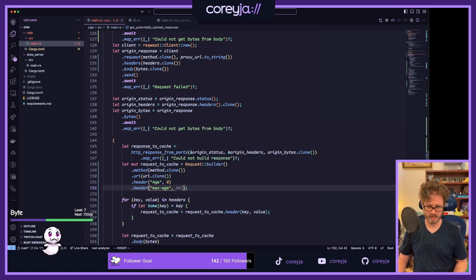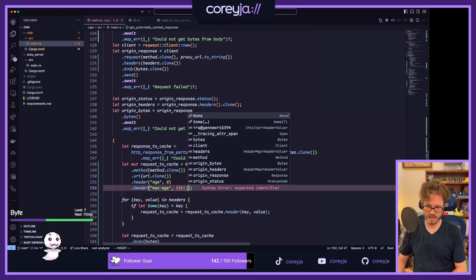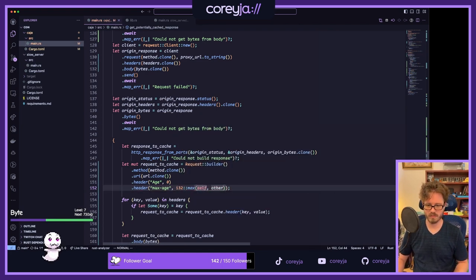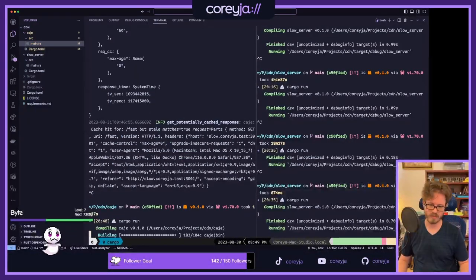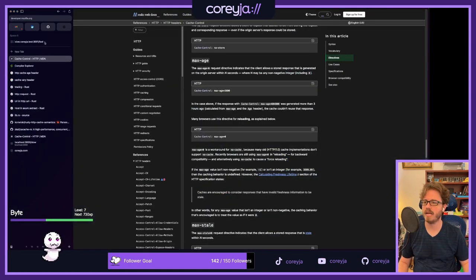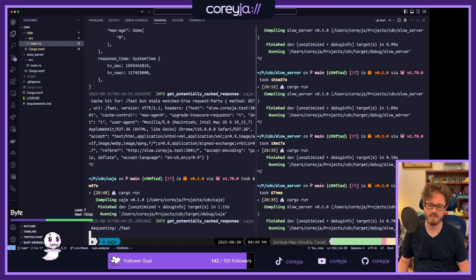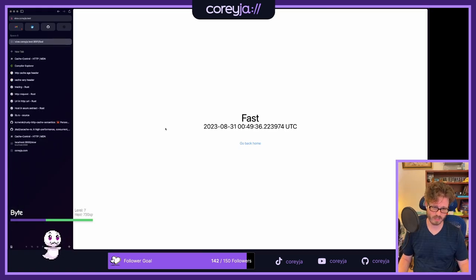I don't really want to add a max age header here, to be honest. I32 max. What I would want to do here is the capital MAX for the constant, though I really don't want to do an I32 max. That's just silly. I just want to know if that works. It doesn't really make sense to me that I should be stamping this as the proxy, though. The browser should just set that based on user preferences or something silly like that.